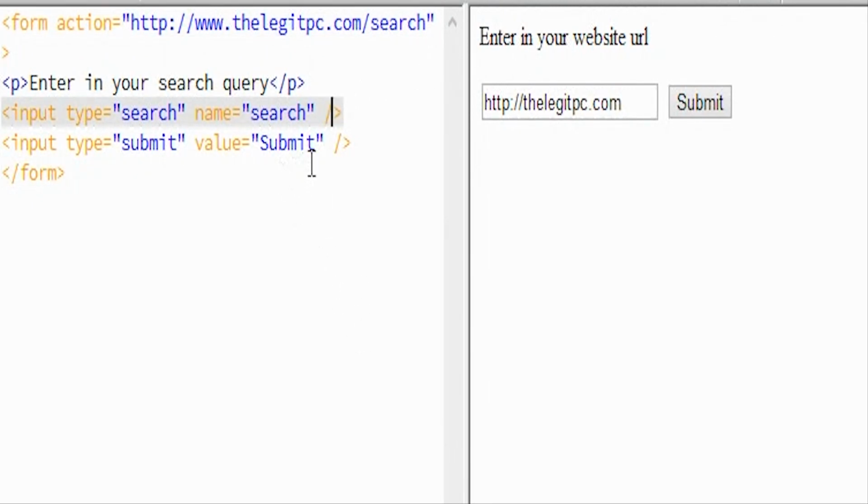This stays submit. This turns into what you say. You say search. You want it to search, but you still want it to be of type submit button. And now you have a search button. And see there, it's got a little X to cancel it out.